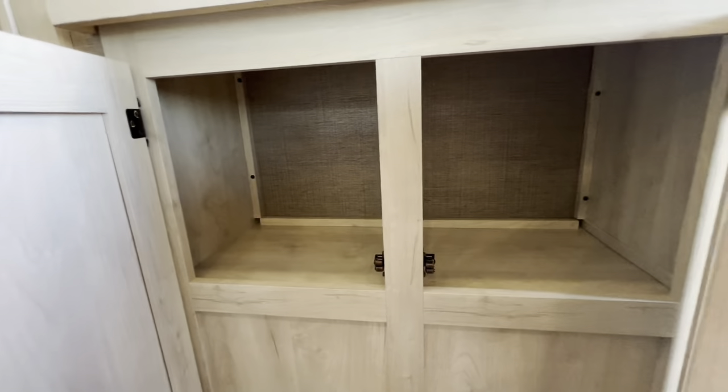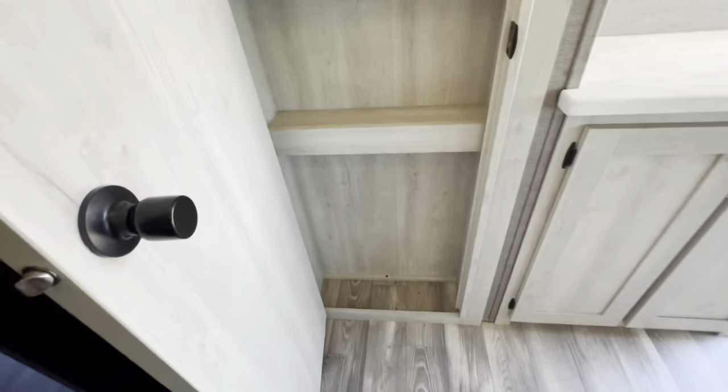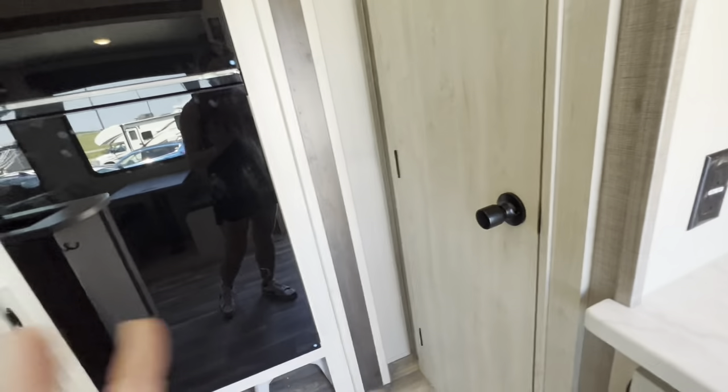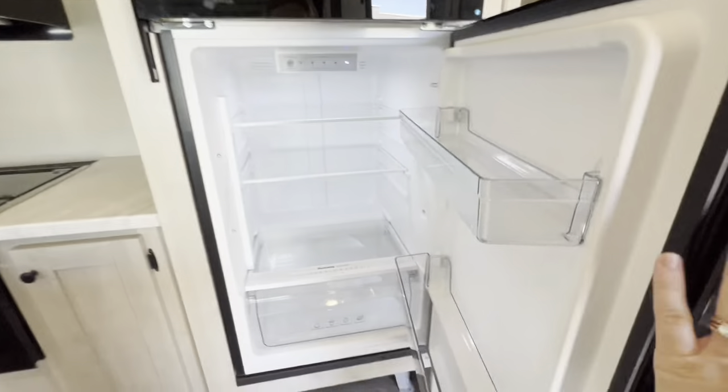Here's more storage right under here. I love this faux marble look on the countertops. We have a pantry — you might think it's a little shallow, but not to worry, there's another deep pantry right over here, great for spices, a toaster, or small appliances. They really utilize every nook and cranny. Moving over here, we have our Everchill refrigerator. Down here, they include a little step stool so you can access items overhead very easily — also great storage for shoes or other items. The Everchill fridge has a built-in latch system for towing.